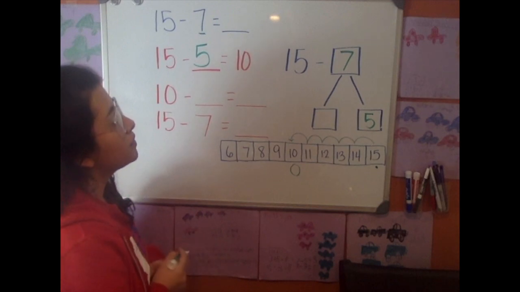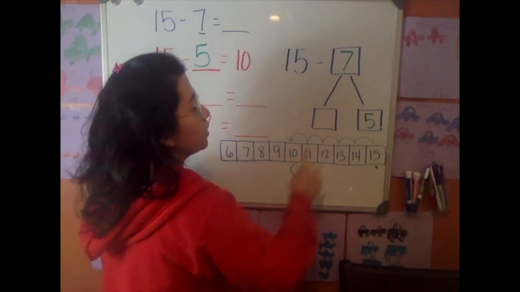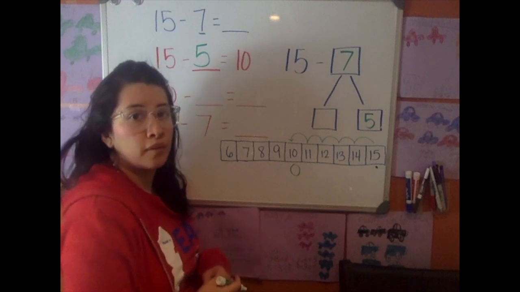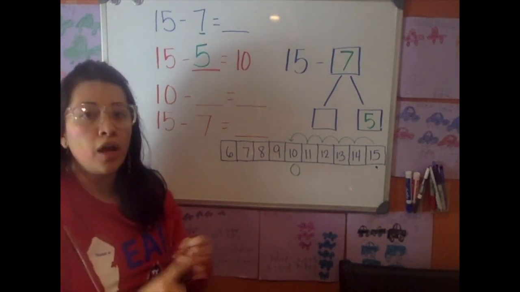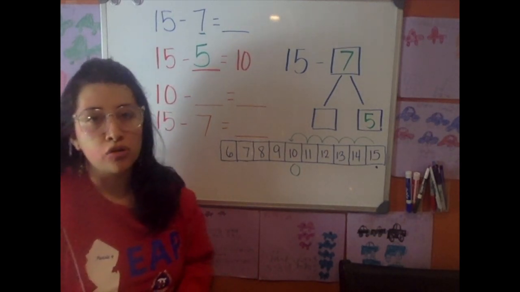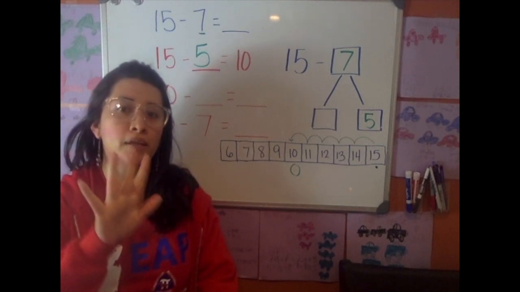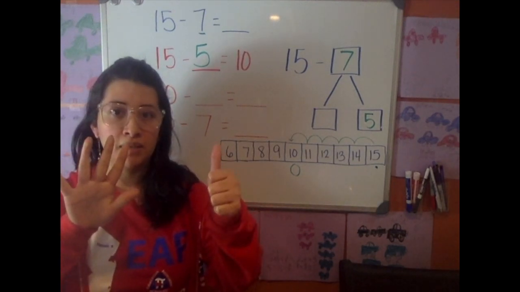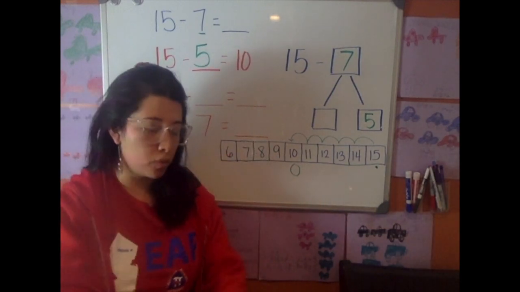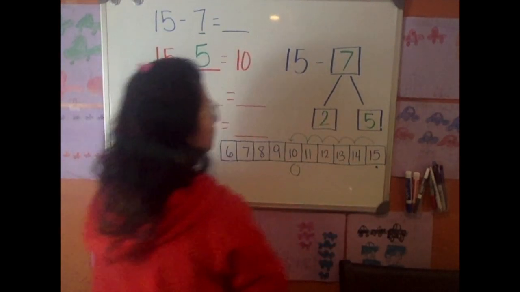Next, I actually have to decide what two numbers together equal 7. So I'm missing a number, plus 5 equals 7. If I'm not sure, I can use a number line, I can use a number grid, I can use my brain. But I already know the answer, so I'm going to show you what I did. I started at 5 and I said, how many more do I need to get to 7? 5, 6, 7. How many more did I need? I needed 2 more. So I'm going to take my 2 and I'm going to put it here.